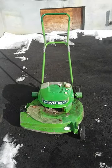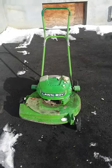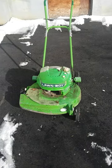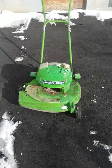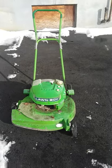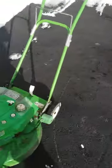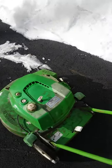I'm not sure of the model. The name tag's been totally destroyed over time. Not like my last one or the one in the future, I don't know when I'm gonna post it, where I said that it was self-propelled, it's always engaged. That one I messed up. It's this one that's self-propelled, it's always engaged and has the wrong handle on it. As you can see, self-propelled mechanism. It's right there on both wheels, so we'll be able to see it.